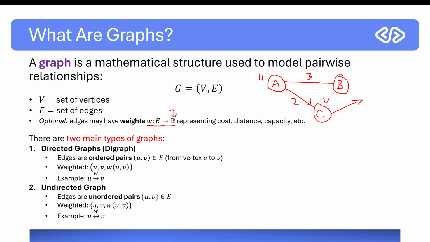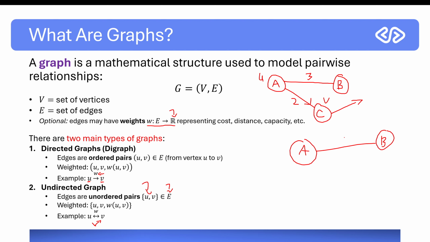So it's an ordered pair. And in this notation here, this is just saying that u goes to v with weight w. And here we have unordered pairs, so I just used a set because sets are unordered, and that's going to be in the set of edges. So we have bidirectionality, so you can go from u to v. You can choose to not draw arrows, or you can draw arrows on both sides, but usually it's drawn with no arrows.